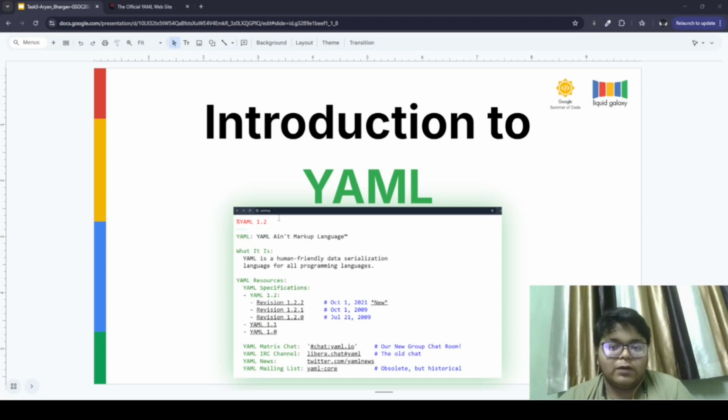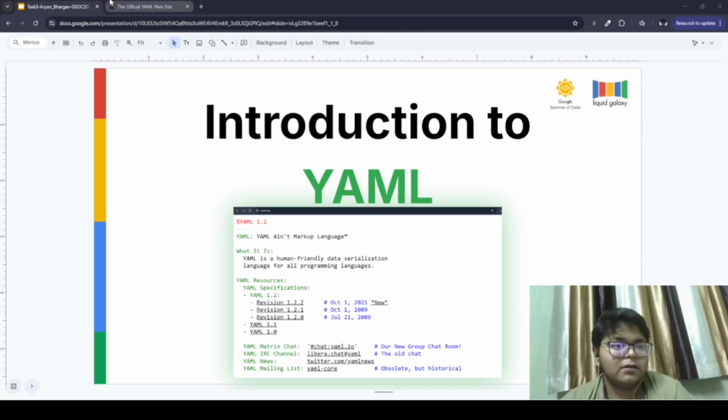Yet Another Markup Language, indicating it was intended as a simple alternative to markup languages like XML and HTML. However, due to YAML's unique design and simplicity and how it was used by other developers around that time, it gradually evolved beyond mere markup. In recognition of this, YAML was humorously redefined as YAML Ain't Markup Language, reflecting its powerful use as a data serialization language rather than traditional markup languages. Over the years, YAML's readability and simplicity made it an essential standard in modern software development and system administration.